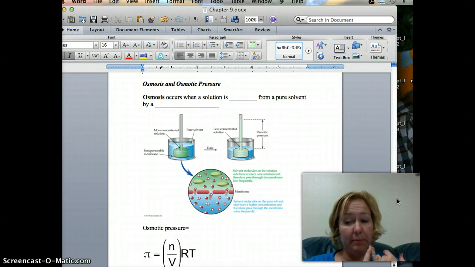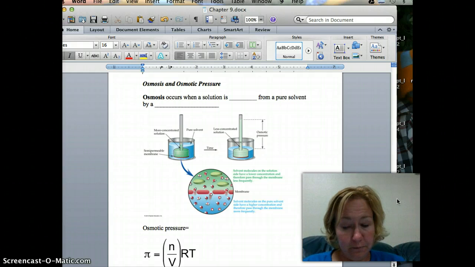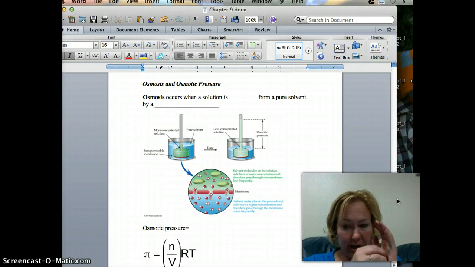So it's going to go from a hyperconcentration. What does hyper mean? Think of people who are hyper, like they've had too much caffeine. They've had too much of something, and that's why people are hyper. So hyper is the thing that has too much. The hypertonic solution has a bunch of something, and the water is trying to rush in to dilute the caffeine.